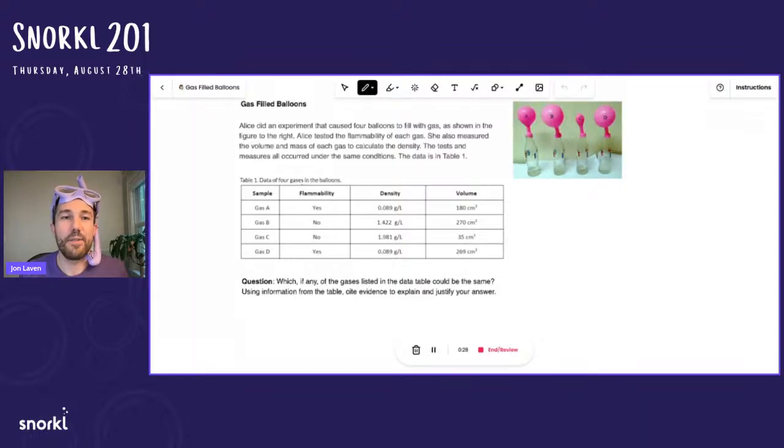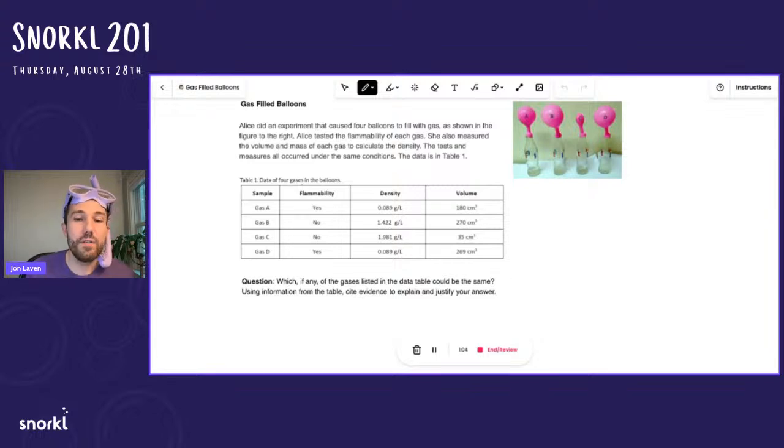I know that may sound surprising to you as someone who lives in the AI tech space, but I also live in the classroom space. And I know how important cognitive struggle is for student learning. And I also know that so often AI can actually accidentally undercut some of that really important cognitive struggle. And so at Snorkel, we're trying to take a different approach. We're trying to use that AI to give feedback on student responses after they've submitted their work. We're actually raising the bar for what we expect for students, asking them to explain and articulate their thinking.